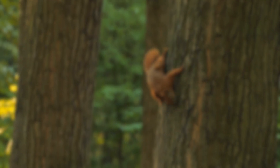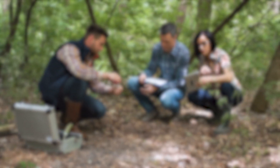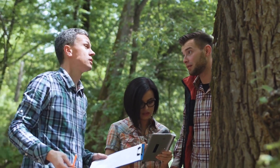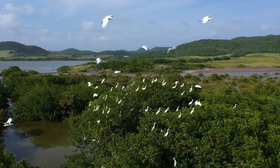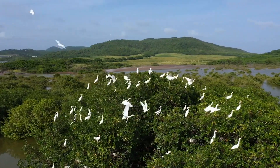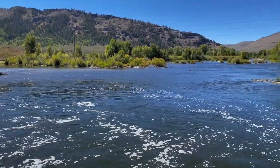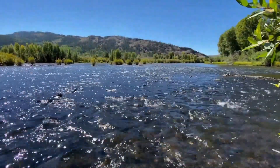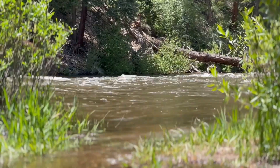And then there's the other side of the story — the wildlife that once called this valley home. Before construction began, teams of biologists and environmental planners spent years mapping migration routes and nesting areas, working to relocate or protect as much as possible. Elk herds were tracked and redirected to nearby preserves. Crews replanted thousands of native trees and grasses on the surrounding slopes, creating buffer zones for returning species once the water settles. Even the reservoir's edges are being shaped with care, designed to mimic natural shorelines so birds and fish can adapt more easily when the valley becomes a lake.